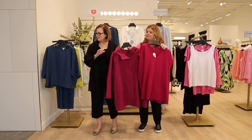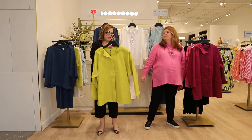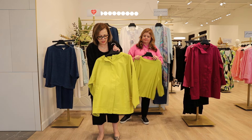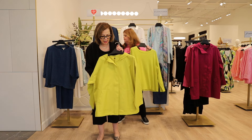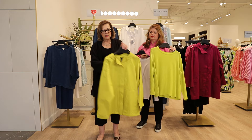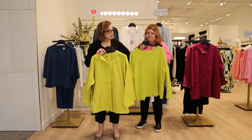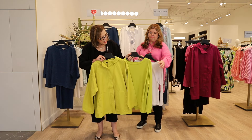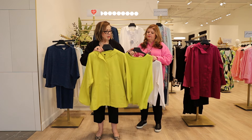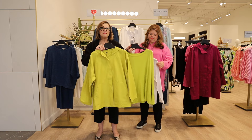Good news — we've managed to get more of the Cerise color and the citron color, which is so on trend this season you're going to see it everywhere. We were able to replenish this anorak jacket with the hood — a perfect little walking jacket. We're offering the matching underpinning in a long sleeve this time, which is great for this time of year. This color coordinates beautifully back to white, black, or any of your denims.